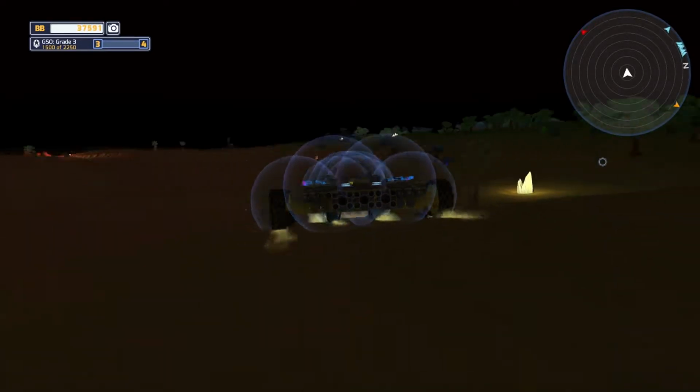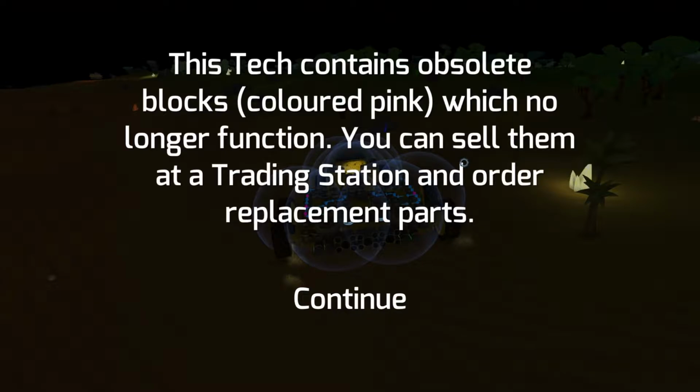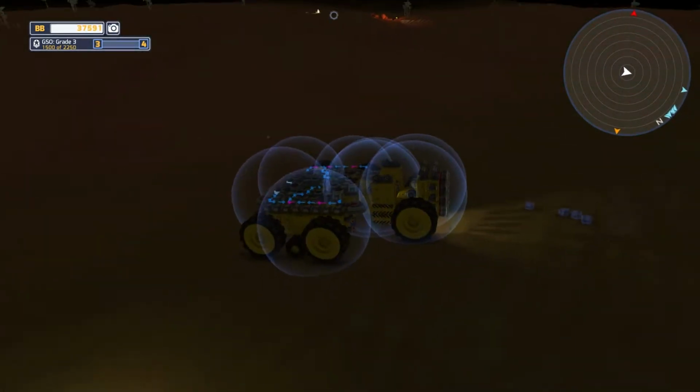Let's head this way towards the base. I have a really crappy base right now. This tech. Oh, here we go. This is a problem. This annoys me. You'll see, yeah, obsolete blocks colored pink. They no longer function. This is blocks that have been upgraded. They've got a new model to them, a new look, a new animation, whatever, and it's been spawned in on a tech from a previous patch.